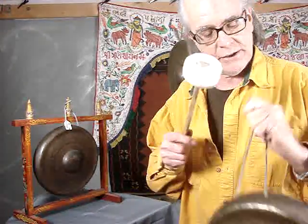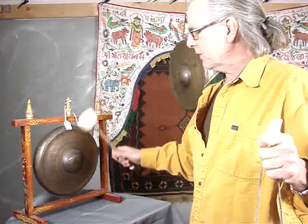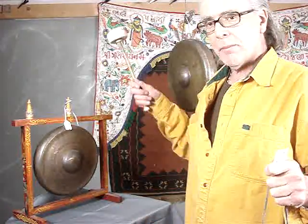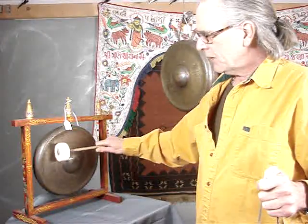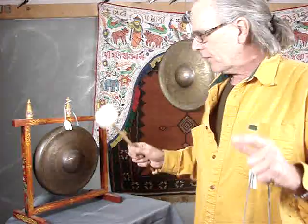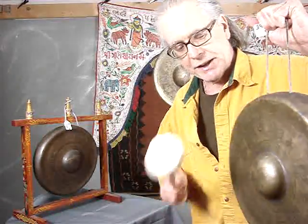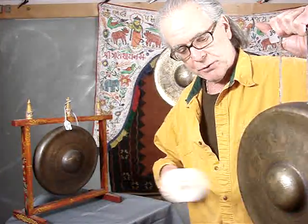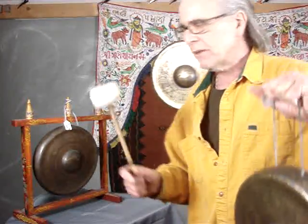Here's a 1865-gram one with a G, and here's a 1730-gram one with a D up high. The nipple helps to focus the note. You'll get a splashier, wider vibration around the side, more like Chinese gongs, really. That's still a neat sound to have in the repertoire, but the most focused note is in the center.